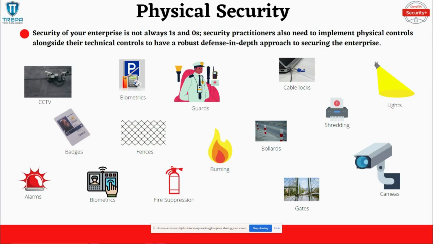So to put this all together, right? Physical security is an important part of securing your enterprise because what is the number one thing we don't want? An insider threat. We don't want someone having access that doesn't need access. But how do we stop someone from just walking into our compounds and walking into the research and development department? Well, we got to implement physical security.